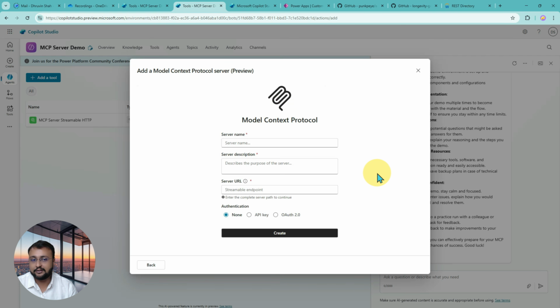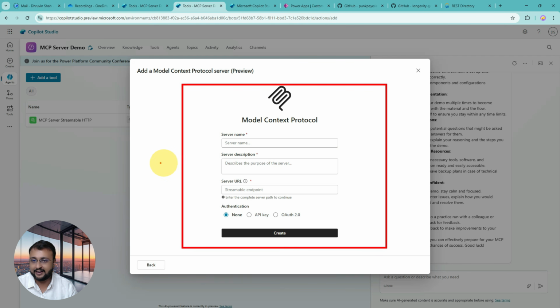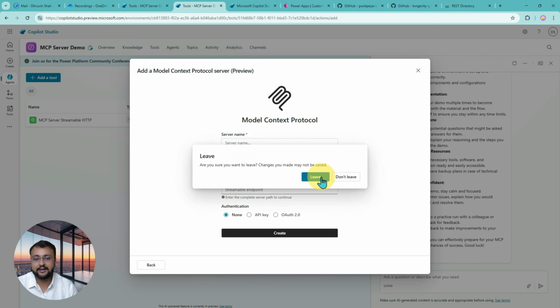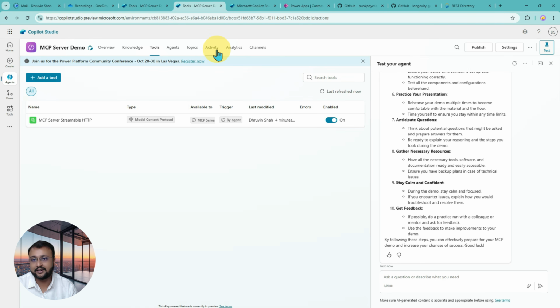If you already have the streamable URL, you can utilize this option directly to consume it. Or if you don't have the streamable URL and you have an OpenAPI definition file already hosted somewhere, you can use the custom connector route and use that custom connector to invoke your MCP method and consume it within this interface.